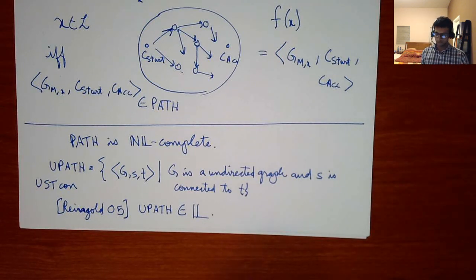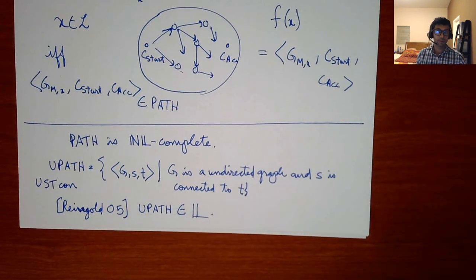But this is just to tell you that there are amazing things you can do with log space. So think about a graph algorithm where the only storage you have is some number of vertices. That's the only storage you can have. And yet it's actually possible to do this in log space. You store 50 vertices, say, as an example, and are actually able to determine if one vertex is connected to another without storing anything. We sort of saw an example of this even with Savitch's theorem, where you can check if there is a path without storing the entire path. But this is even more amazing because it's just a constant number of indices.